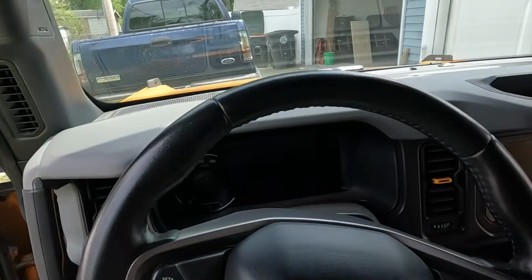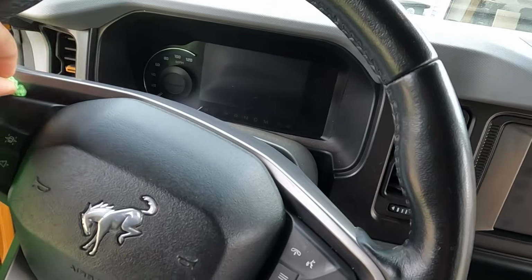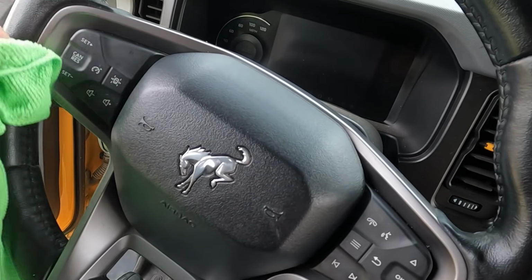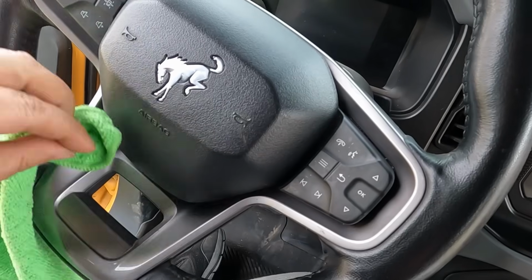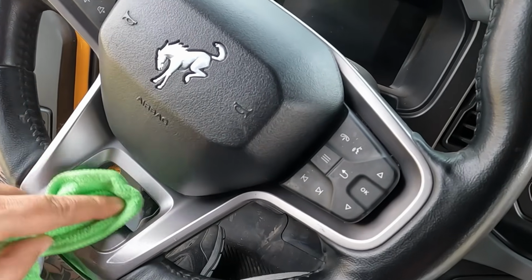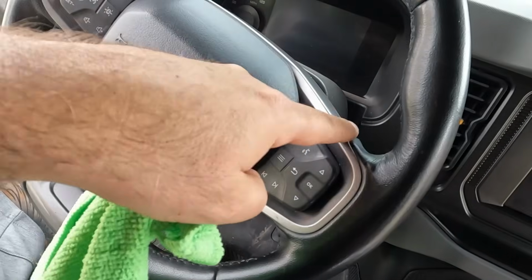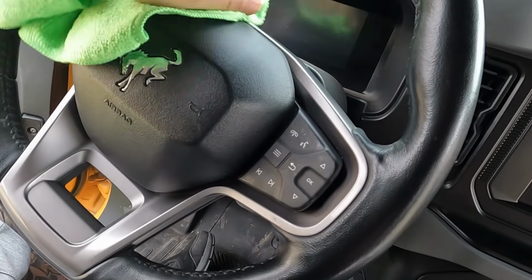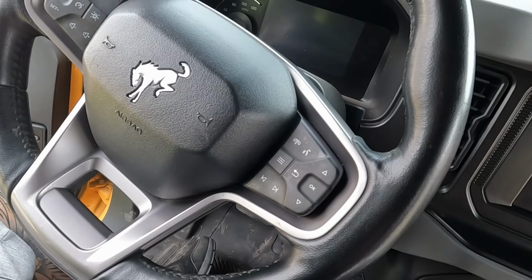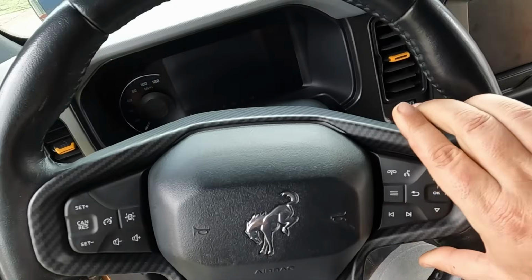This is another one of those areas that just, for whatever reason, I can never keep clean. There's always dust and something in all these cracks and crevices. Get this cleaned up, and then we'll see how the carbon fiber looks sitting over. Basically anything that's kind of this silver color will be getting swapped over to that gray and black. Let me get this cleaned up and we'll see how that looks. All right, so that actually looks pretty good too.